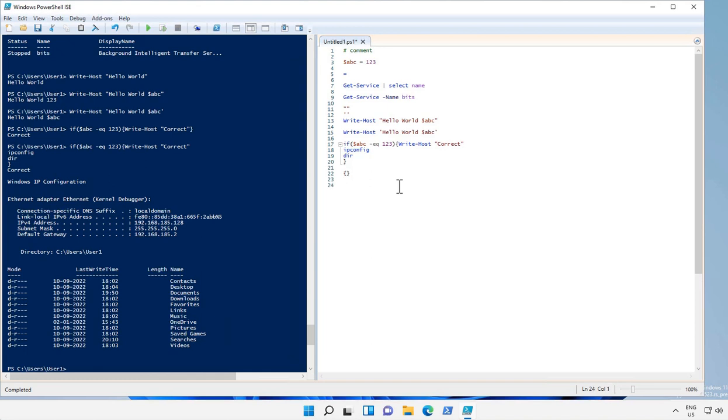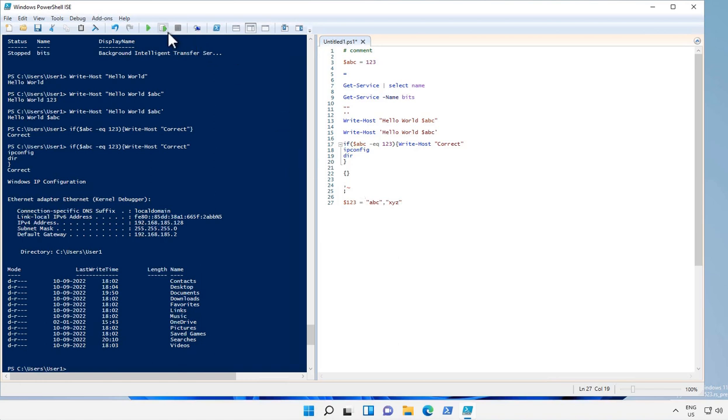The next symbols are comma and semicolon. Comma is used to add multiple values to a variable. So let's create a variable called 123 and give multiple values with the help of comma, let's say ABC and XYZ.